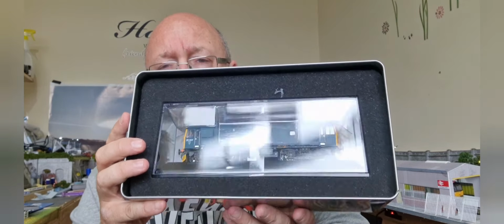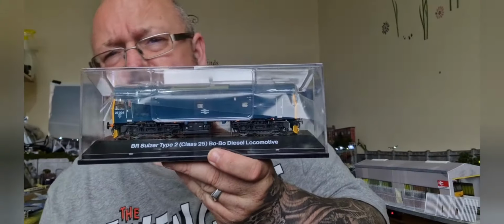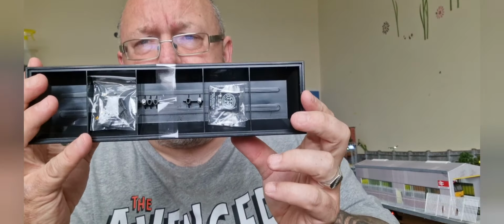And we'll get inside the tin itself and we'll go further into the box. As you can see, the packaging is second to none, honestly. Wowzers. So plastic case, as you can see there. Sorry if the sun's glaring off it. It is screwed into the plinth. And wow. So what parts have we got in the bags here? We have got the blanking plate for the 24, which is in one side. And we've got all the added extra detail parts in another bag, which I'm not going to fit. No, there's no way I'm going to fit them.